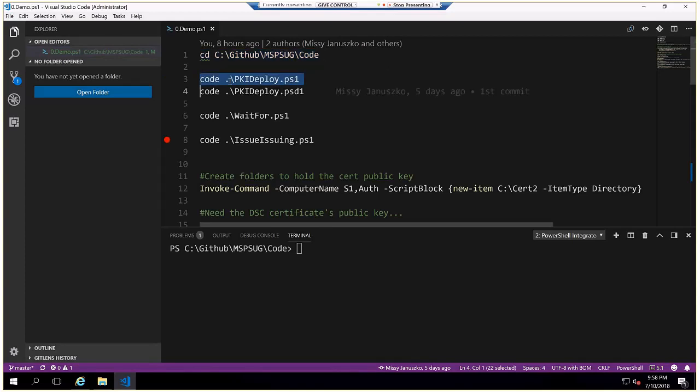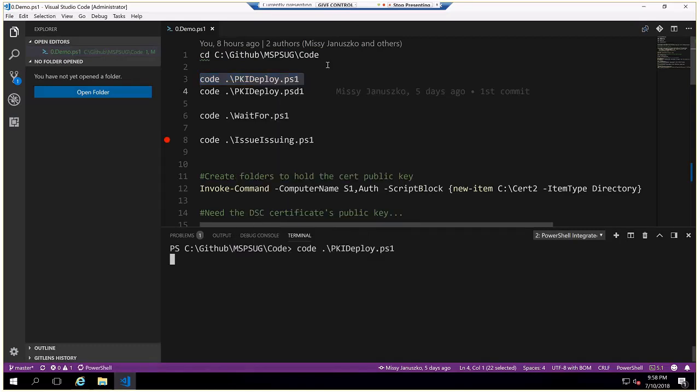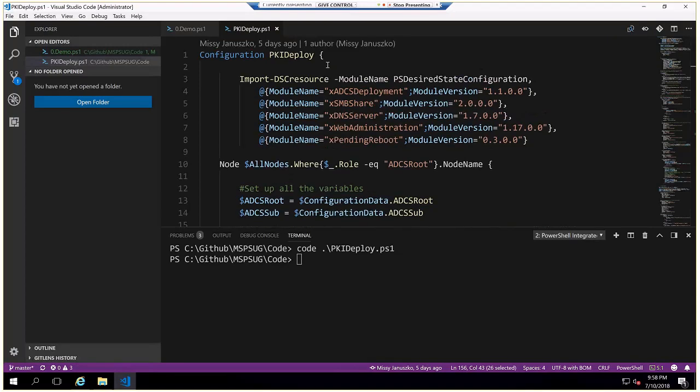So first, I'm just going to show the code a little bit. And I do want to talk a little bit about why I chose to use script resources. It kind of goes back to me really learning how to do DSC configurations.